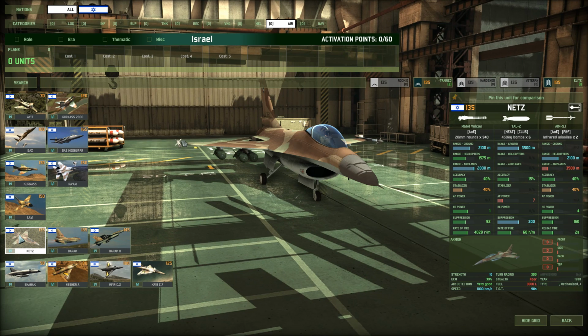Then, next aircraft, an F-16. They call it the Nets. It carries 6 450 kilogram Tol 2 cluster bombs, 7 AP. It's going to hurt when these things rain down on your tanks or other vehicles. The Barak, fire and forget version of the Maverick. Really nice at killing tanks. ECM 30%. Keep that in mind.